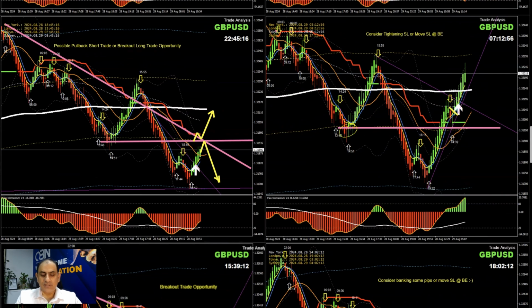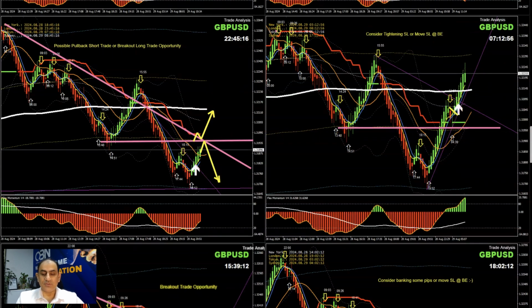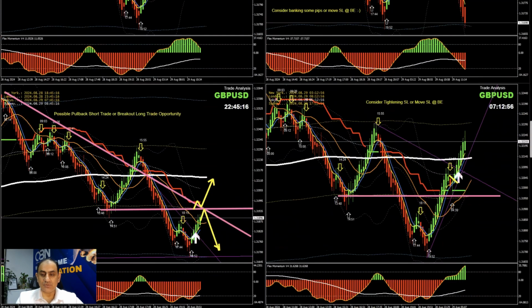As explained here in the analysis, let the price break and give us the confirmation. As you can see here, the price nicely broke, and after this breakout the price gave us the confirmation. Momentum was bullish. This was the counter trade here. As soon as the price hit the profit target, that's what we explained to our traders: time to bank some profit, and let's wait for the market to develop another structure, which we did, and we had an amazing short trade here.